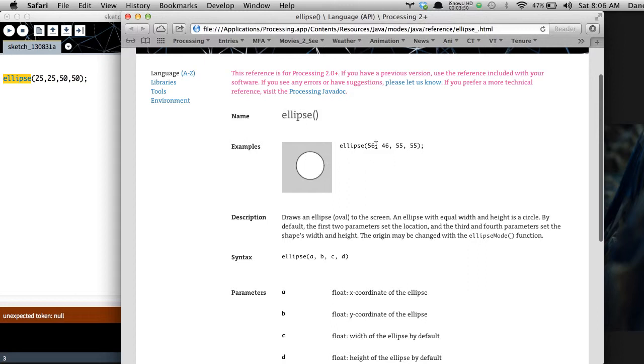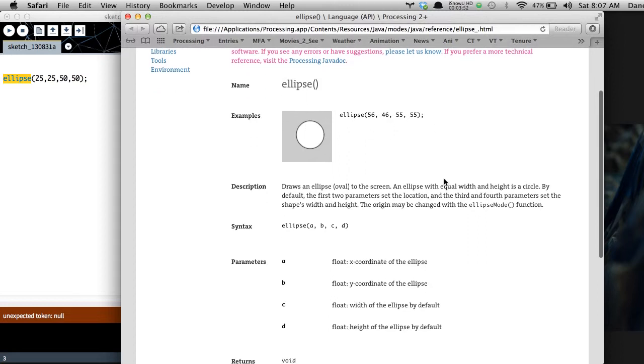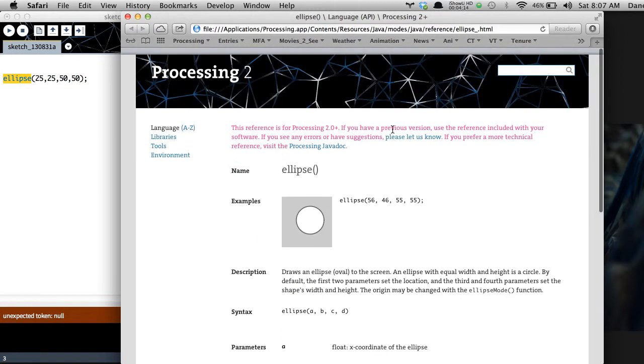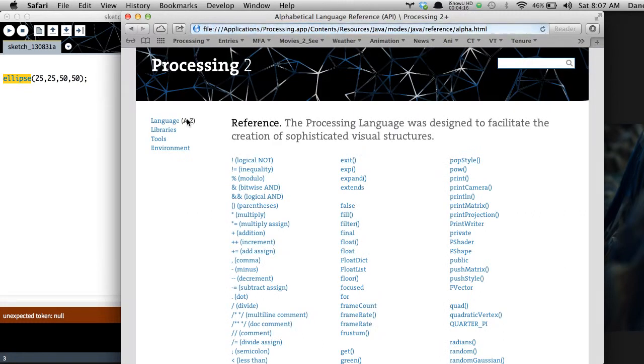It gives us a little example that looks pretty similar to what we just did, a description, and what the syntax should be: the keyword with its parameters, and then a definition of what those parameters are. Also nice is the related information down here, so that if there are other keywords or commands that you would want to use, that's there. So get used to using the reference.